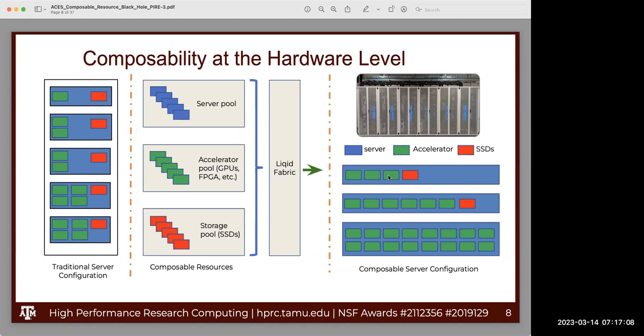So here I have 3 accelerators, and I've also added on some SSD storage. And this can also be used as memory using something called MemVerge, which I'll also talk about a little bit later. And then we have another one here where I've attached 1, 2, 3, 4, 5, 6 accelerators and an SSD. Okay, and as you can see, I have another server where I composed 16 accelerators to my server. So that means for this configuration right here, the operating system sees all 16 of those accelerators as if they were directly attached to the motherboard. Okay, and we can go up to 20 accelerators with our current deployment on FASTER.